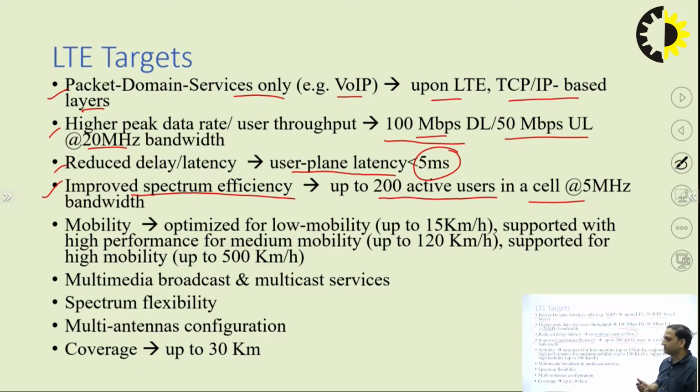As I said, in the LTE system there is scalable bandwidth, and in that scalable bandwidth, the first one is 5 megahertz. We expect the spectral efficiency to be high. What is the meaning of spectral efficiency? It means, in a given bandwidth, how much data can be processed. Then we have to optimize the networks for low mobility, high mobility, or highest mobility systems. For the low mobility case, in which the Doppler effect comes into the picture, it is up to 15 kilometers per hour.